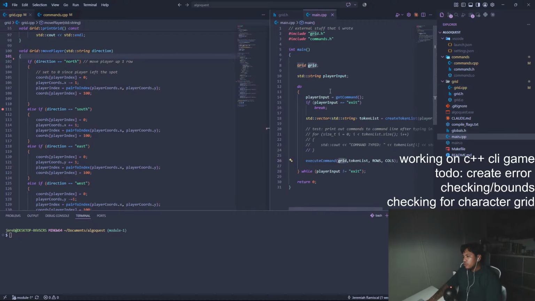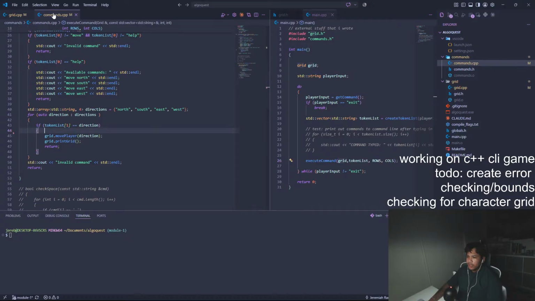Well, I'm only concerned about moving the player. Like, I don't really want to do the error and bounce checking in there. I just want to be able to just move the player. That's fine.